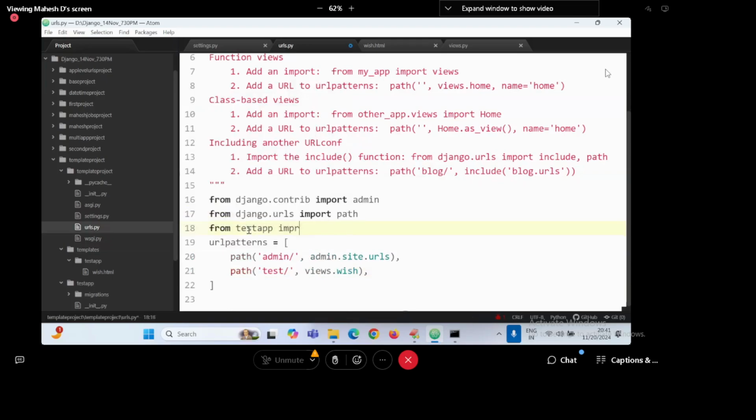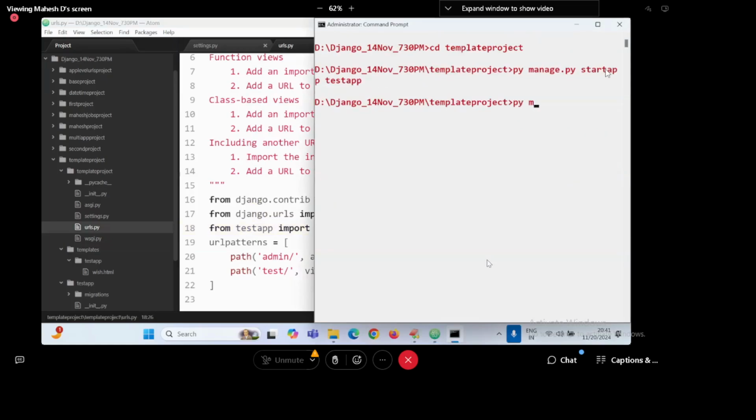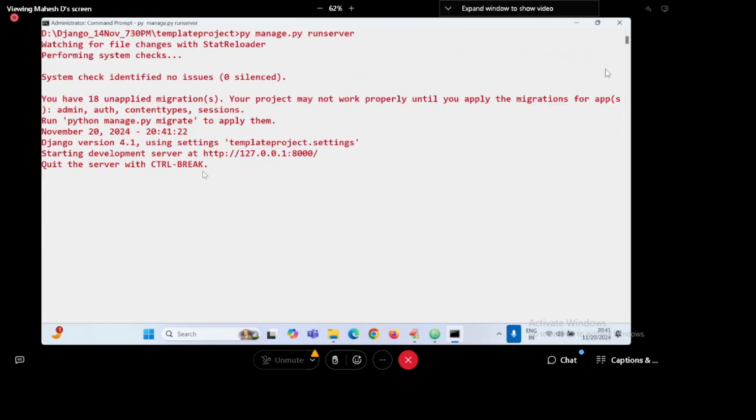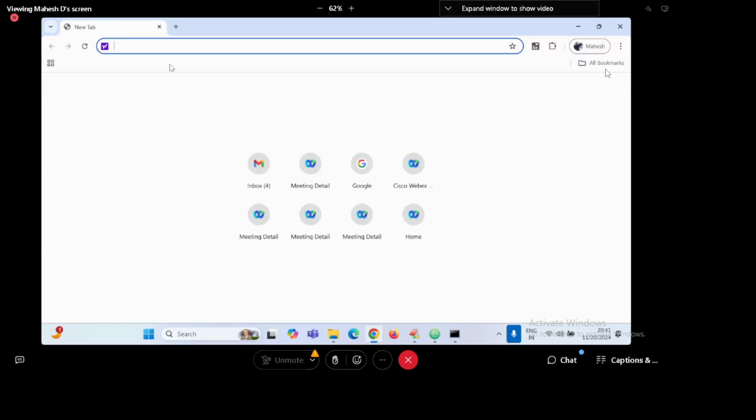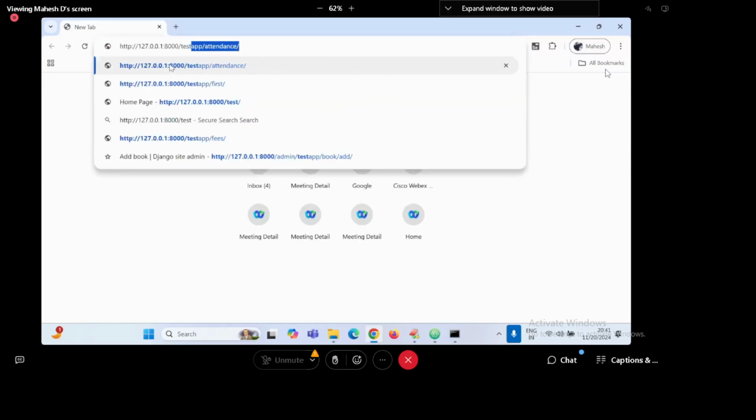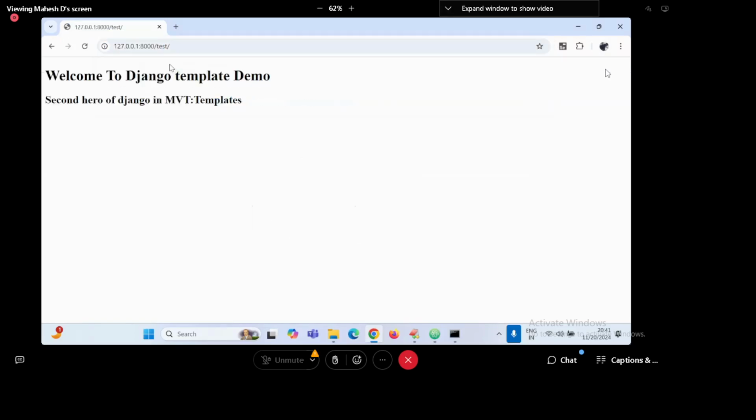That is all common. Start the server, py manage.py runserver. Copy the server address. What is the URL pattern? Test. Welcome to Django template demo.